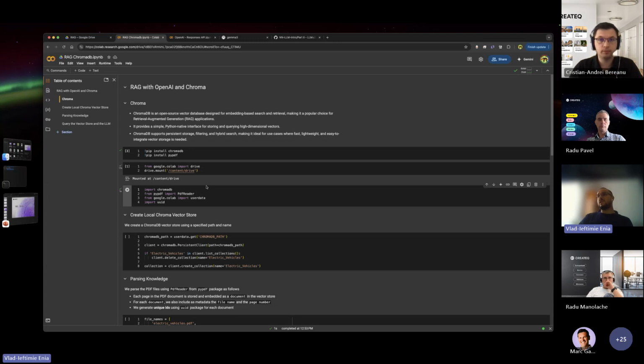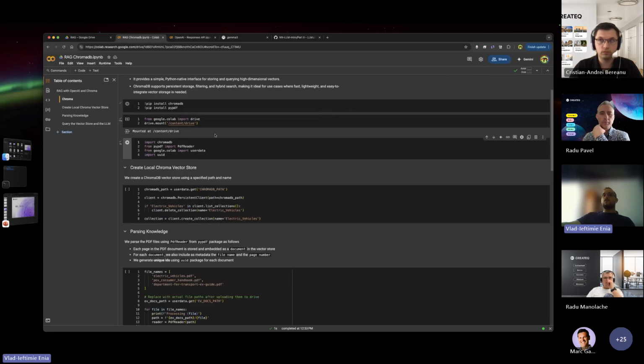It is very light for small projects if you want, but also has support, and they are working on support for enterprise uses. It provides a Python native interface and some other extra features like filtering, hybrid search, and so on.